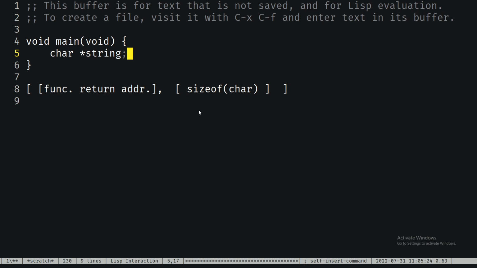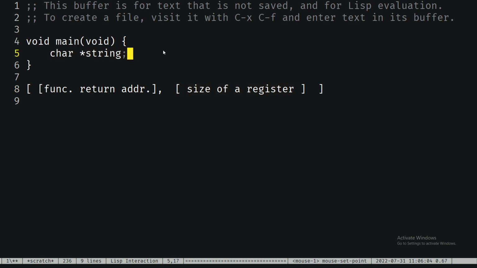So now you've created not a character, so it's not size of char. This will actually be size of a pointer, which is the size of a register. So a register on your CPU, that's how large a pointer is. So that will be stored on the stack right here. And if you don't initialize it, it'll just be uninitialized. It could be 1, 2, 3, 4, 5. It could be 3 billion. It's just any ones and zeros that could be there.